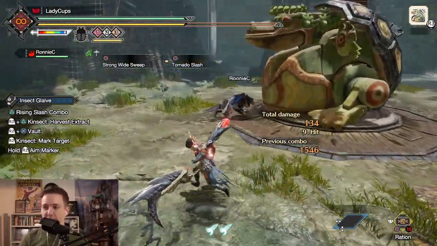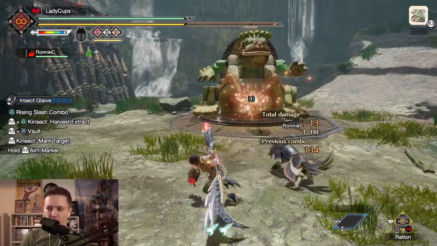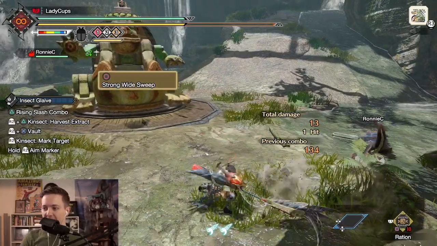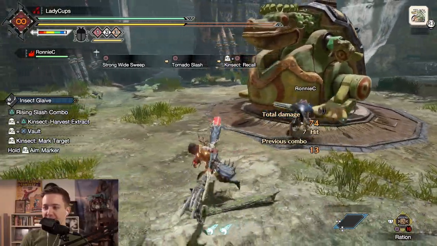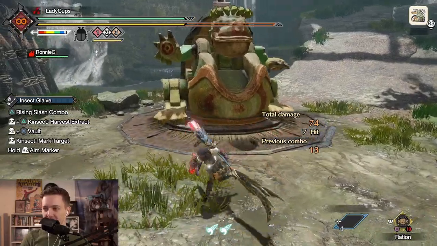But you can do a thing called Kinsect Canceling. And, you know, you can also roll out of the recovery frames of the Tornado Slash or whatever else, but you don't always want to do that kind of stuff. So you can do Tornado Slash and then send the bug out or recall the bug. And this is really nice because it cancels that animation and lets you start moving again instantly without using your roll or anything like that.